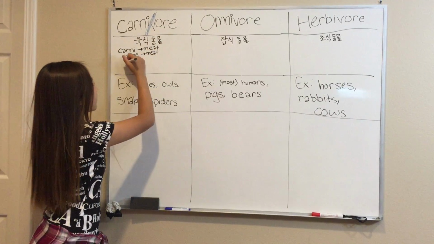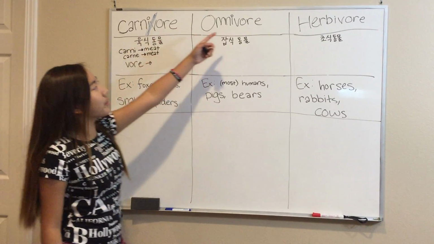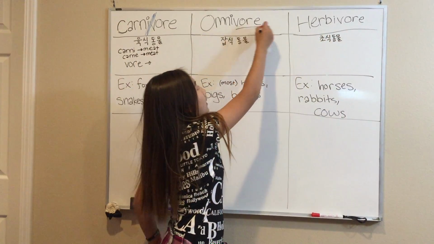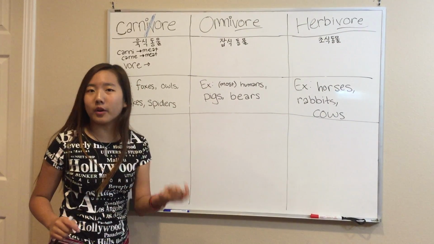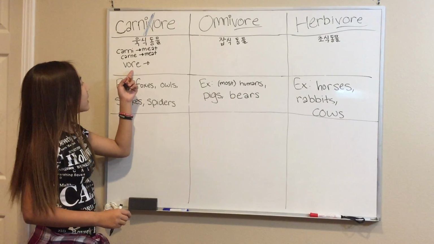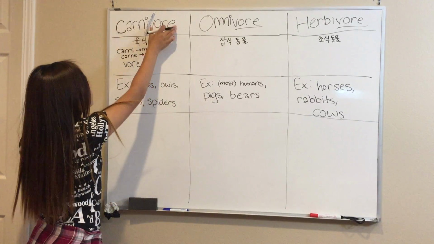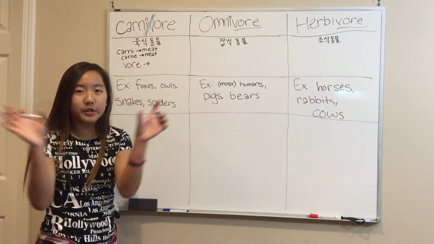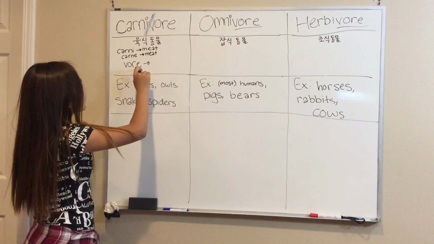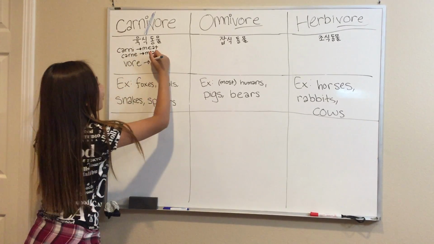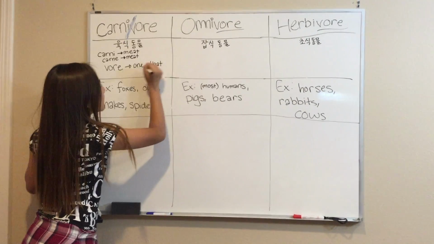Next is vor. If you see, all 3 of these words have vor in it, so it's good to remember this one because a lot of other words have them too. This is a root word and it's used as parts of different words, and if you put them together it makes a complete thing, a complete word. So like this, vor and carni. Vor means one that eats.